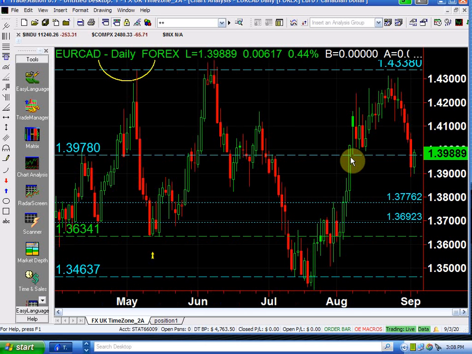And while the euro was crashing on Friday against all currencies, the Eurocad is the only pair, the only cross, that the euro closed positive against. The CAD is the only currency that the euro closed positive against. That is again a good indication that our homework at the beginning of the session is correct, because we identified the CAD as weak, we identified the euro as weak, and now this is a gauge of how weak is weak. So the euro, based on this, is stronger than the CAD.